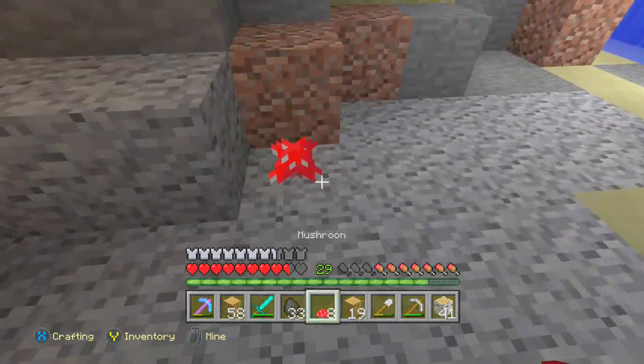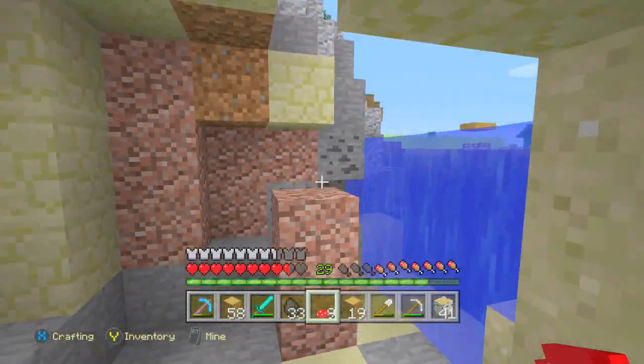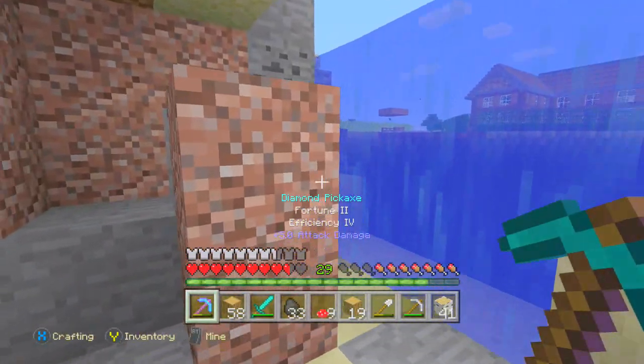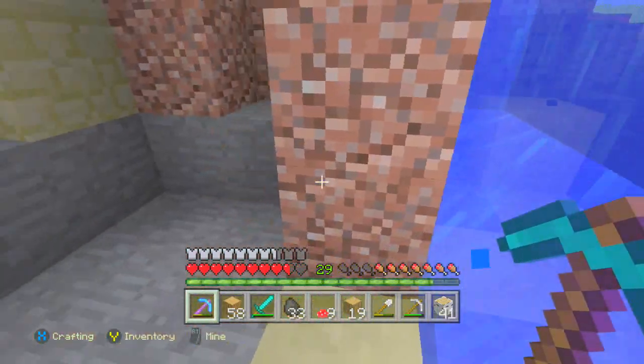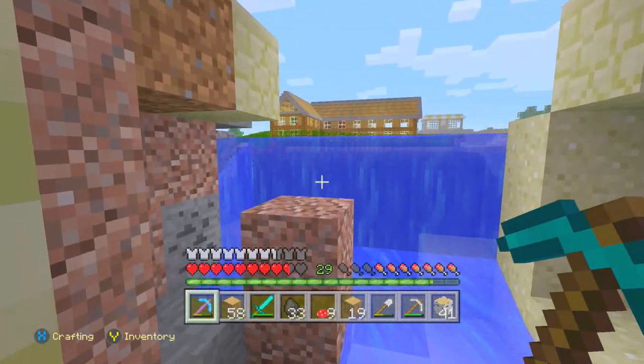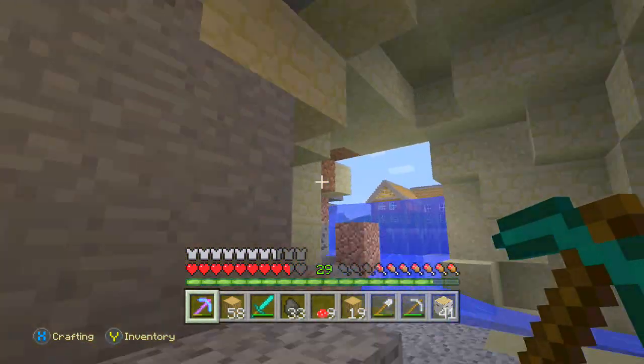Oh yeah, there's another plot of mushroom there, and this is really weird. I don't even know how this is possible, but I don't want to destroy it. I just want to get me some coal. Oh, destroyed it. Oh, ruined it for everyone. How do I get out again? How do I get out of this mess?